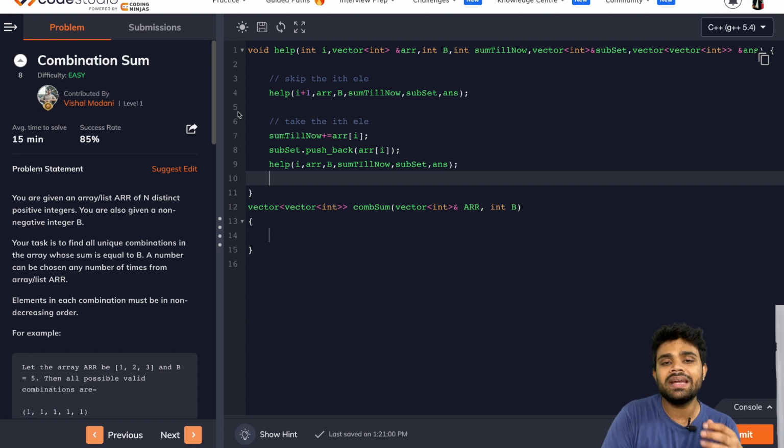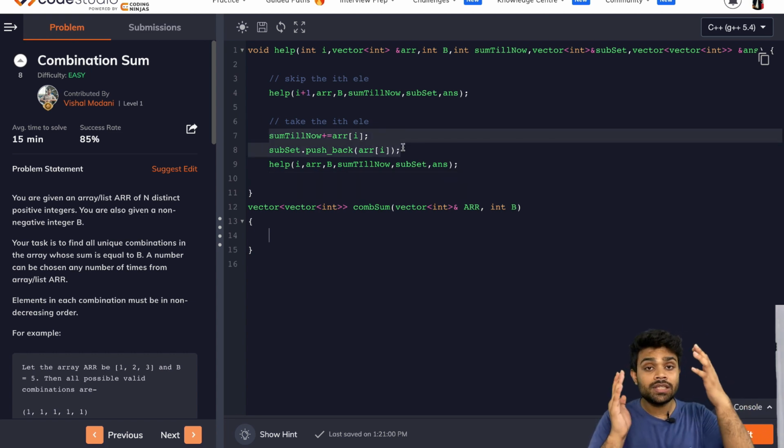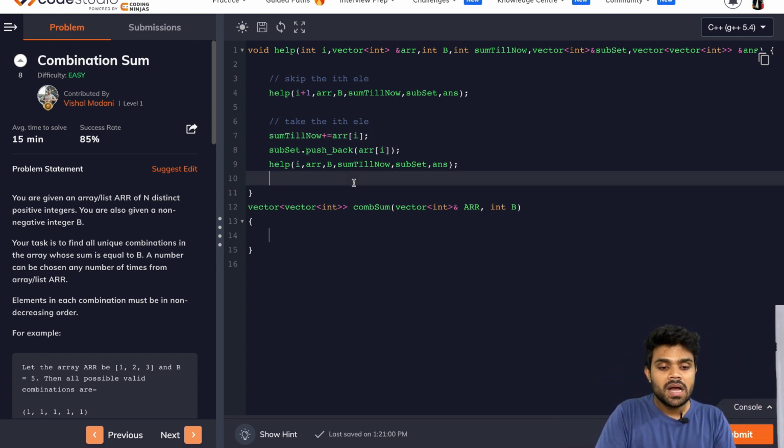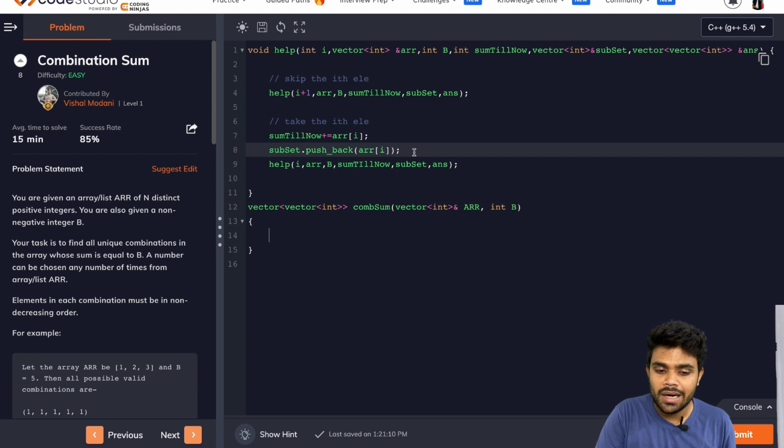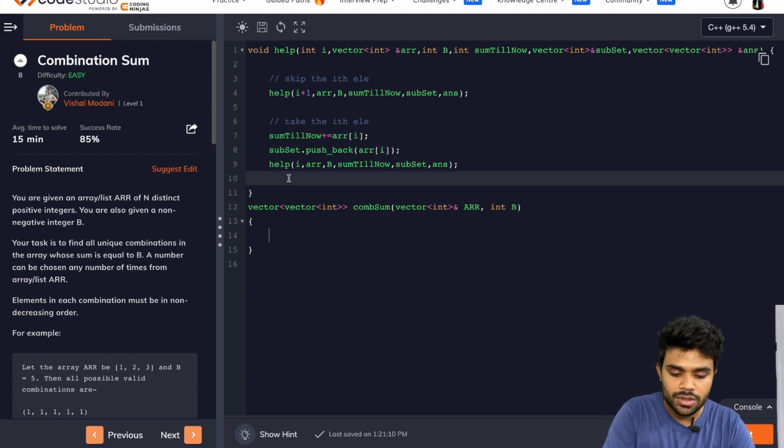But because I made a disturbance over here, I changed sum, I changed subset. After recursion is done with its own task, which is at line number 9, then we should undo the changes which we did. We should undo these changes. Okay, just undo this because you changed the sum. Why did you change the sum?